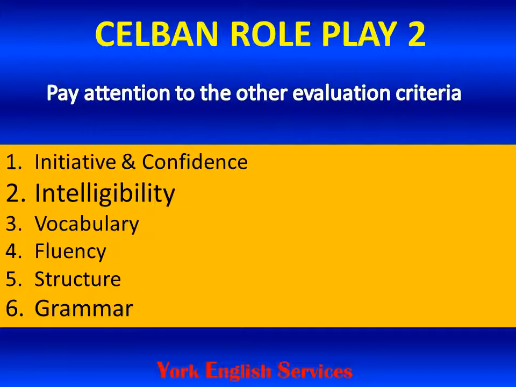Criteria number 4 is fluency. Words have to keep coming out of your mouth. Be careful about making pauses, about hesitating, about chopping too much. I like to speak English because you are chopping. Also, be careful about making tangent sounds. These are all things that can reduce your ability to speak fluently, and this consequently will compromise your score in the speaking exam.